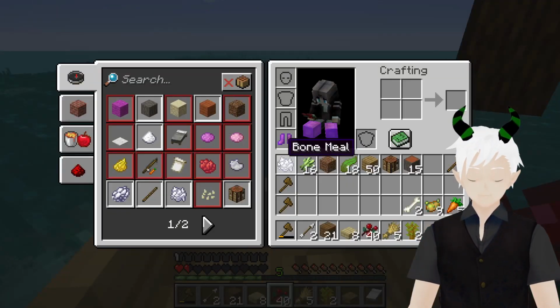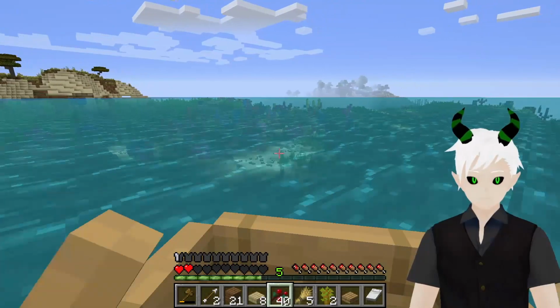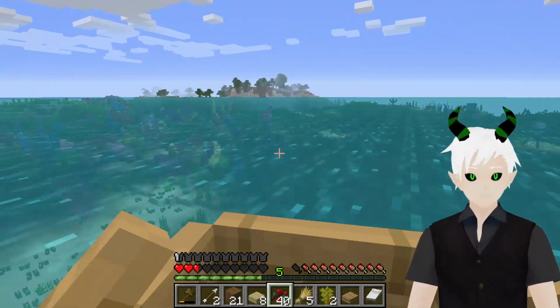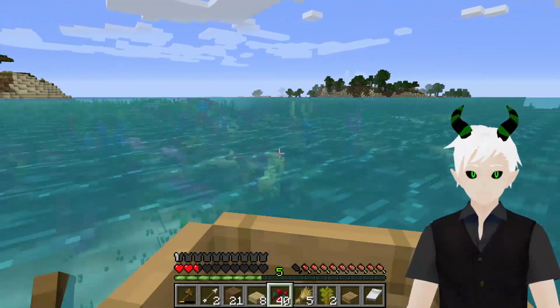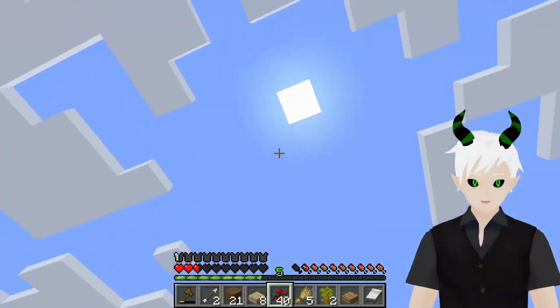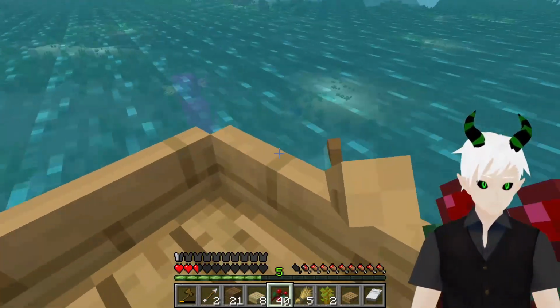I could make a door, right? And then I could... I don't want to try that. I don't remember how that worked. Like, if you put a door there, you can get air and then watch. But I don't have torches, so I can't even see. I don't like that. Look at this.